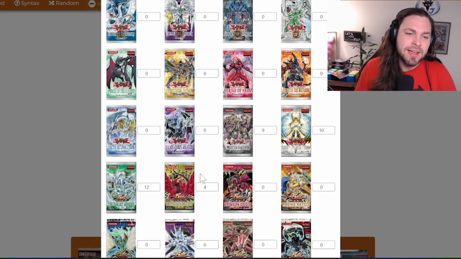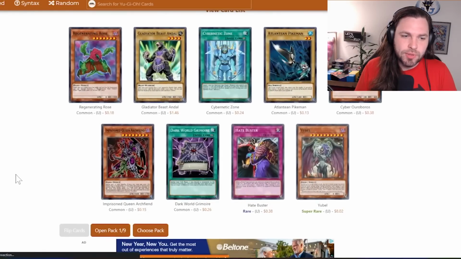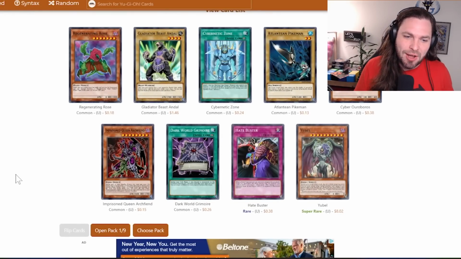And oh boy, do we have the potential for some absolutely absurdly powerful decks today. Let's hope we get some of those crazy bombs that come in every single one of these packs. Looks like we'll be starting with the Phantom Darkness and starting off with Yubel as our opener. This is a terrible card, unless of course we get the next incarnation up. Yubel Terror Incarnate would be a crazy pull.